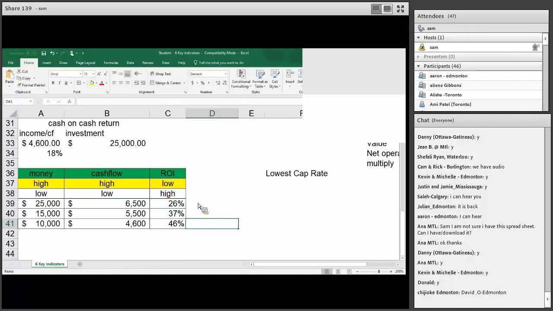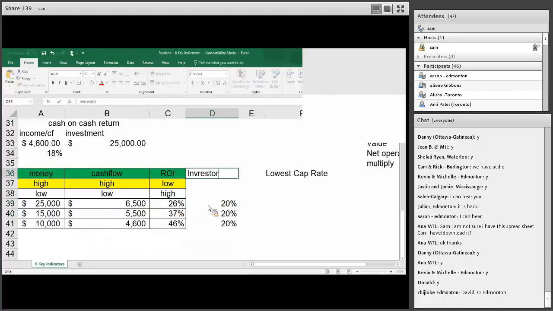So the investor could get 20 here. Could I give the investor 20 here? I could. That's going to give me 17. If I give the investor 20 here, I'm only going to get 6% remaining. Does that make sense to everybody? So if I go 20, 20, and 20 for percentages, I should have gone decimal. Let's say this is what we're offering our investors. What does that leave me? It equals this minus this, which means I'm making 6% here, and here I'm still making a healthy 26%. Now, this is me replacing my investment.